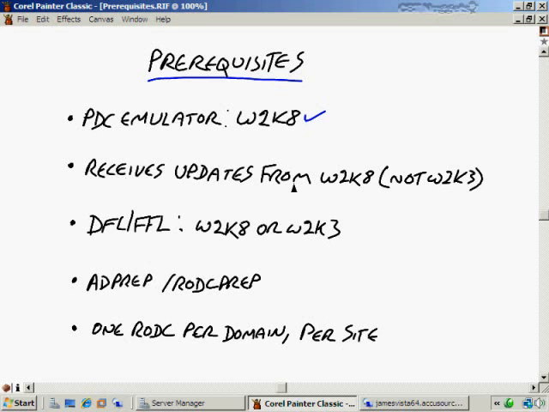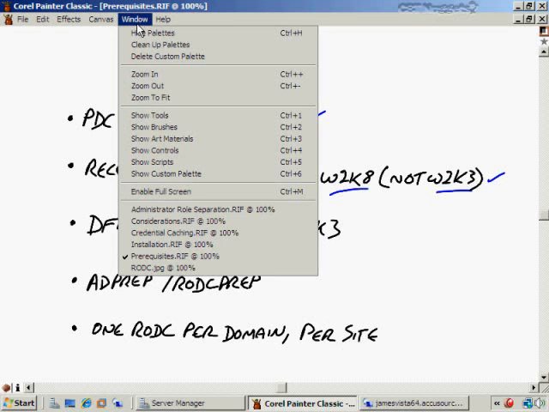Also, it's going to receive its updates only from a Windows Server 2008 domain controller, not from a Windows Server 2003 domain controller. Now, if you're used to just setting up domains in labs and things like that, you might have set up all Windows Server 2008 from the get-go. But in the real world, very often there are Windows 2000 or Windows Server 2003 domain controllers that are still out there. So in your topology, let me go back into this.